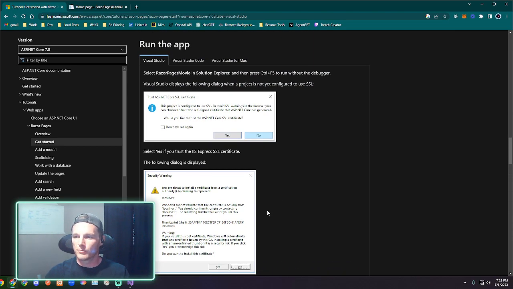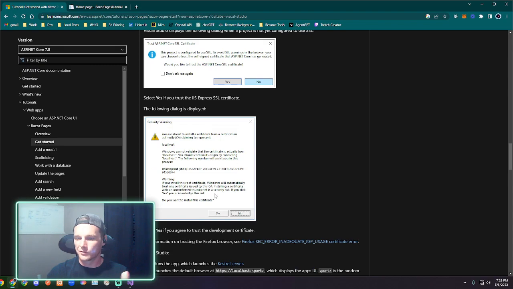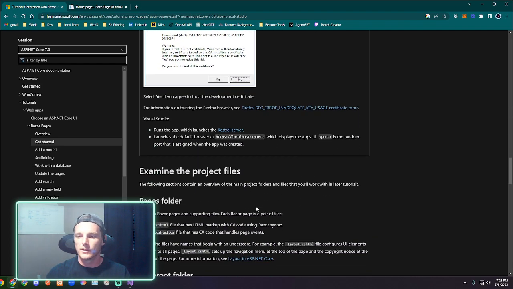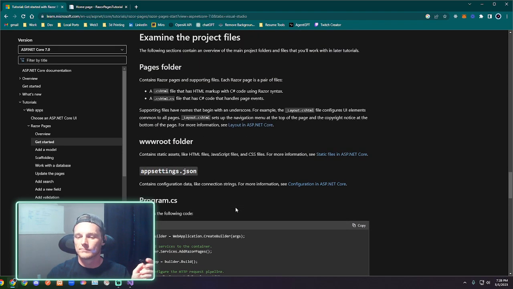So anyway, the bottom line is the first time you run this in your Visual Studio environment, you're going to get a prompt to accept the SSL certificate, and it's going to warn you. It's basically saying that it can't verify the certificate, so you should know where it came from, but you do know where it came from because it was just created on your computer. That's all you need to know about it, really. Well, not all you need to know, but at any rate.